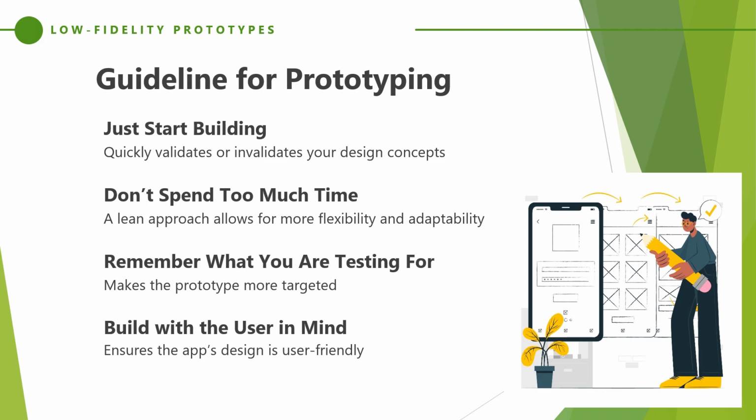Throughout the prototyping process, always consider the end user. Think about their needs, their preferences, and how they would interact with your app. Incorporate user feedback and user-centered design principles into your prototype. This is because building with the user in mind is essential to the ultimate success of your app, depending on how well it meets the user's needs and expectations. Prototyping with the user's feedback ensures that the app's design is user friendly and effective.